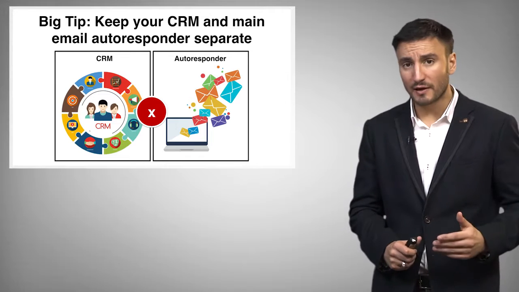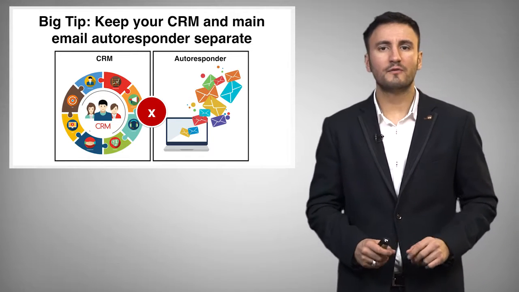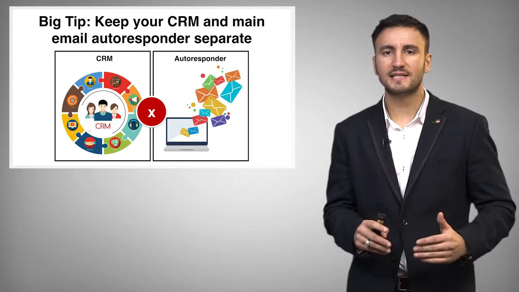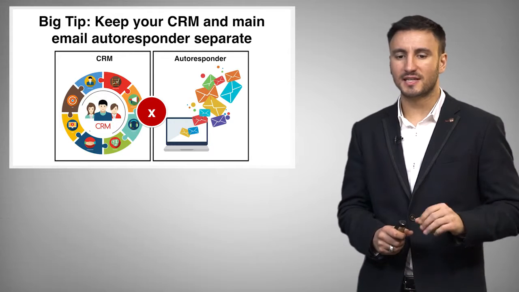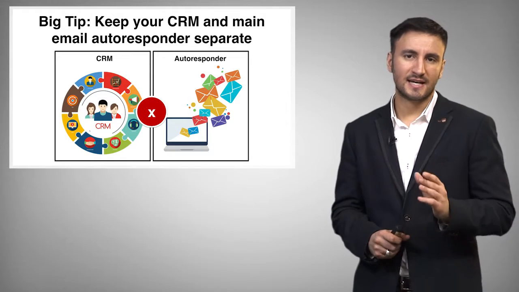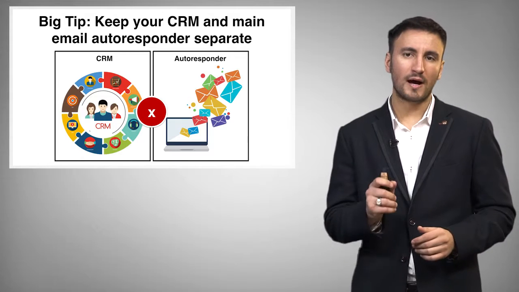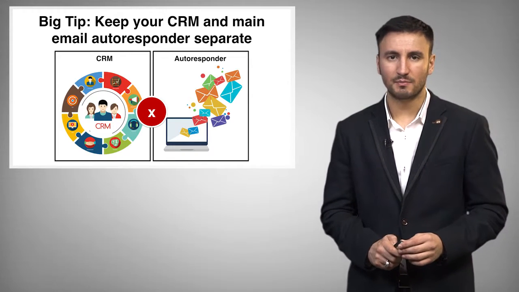So my advice to you is just be careful in how you set this up. Once you get some momentum behind you, consider separating things because, as Dan Kennedy says, 1 is the most dangerous number in business. You don't ever want to be 100% dependent on any one of these systems because if something happens that's out of your control with that software or that platform, that can really affect your business.